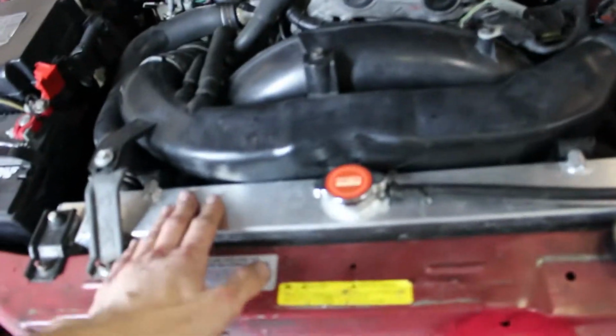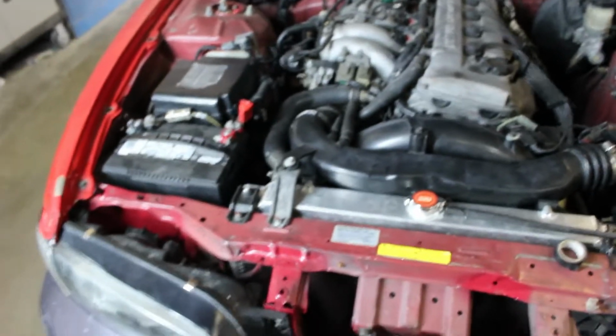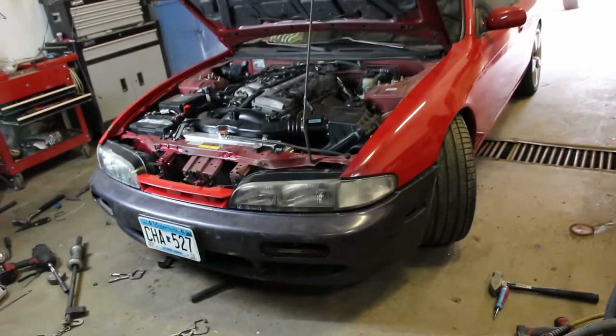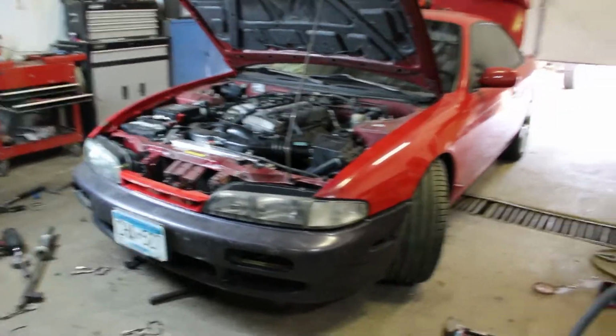The radiator fits perfectly. This cap actually opens now because before it was blocked by this intake. But otherwise, I tested her out. She runs good. I changed the thermostat since I had everything off. Hopefully that works out. But yeah, now I just gotta bring her home and figure her out from there.